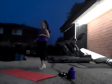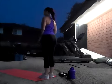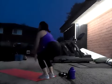Awesome. Shake those legs out a little bit. Getting down to your mats, you're going to start doing some of these walkouts. So standing nice and tall, walking yourself out to that tall plank position, and then walking yourself back up, all the way up.